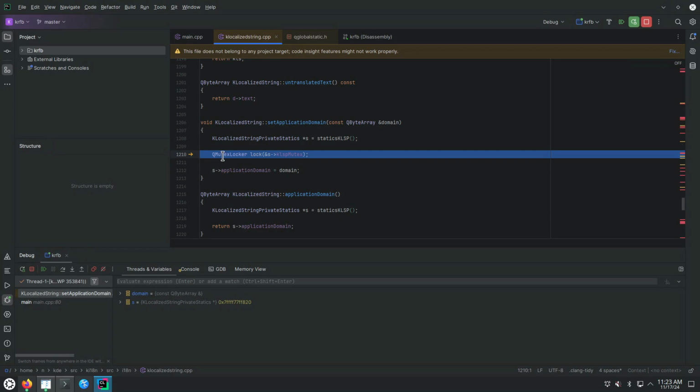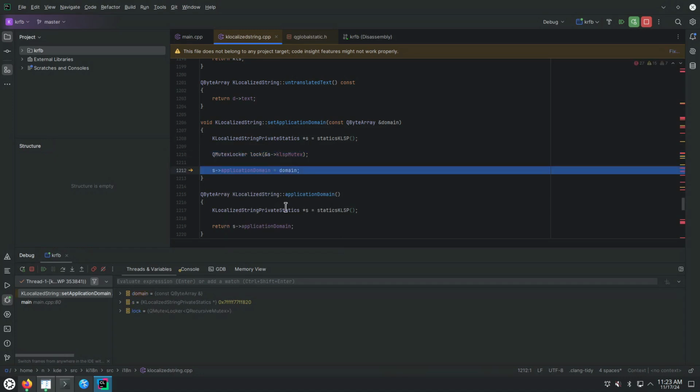Okay, QMutexLocker for synchronization. And then on this static variable, it sets the application domain, which is a QByteArray, which is a form of Qt string.